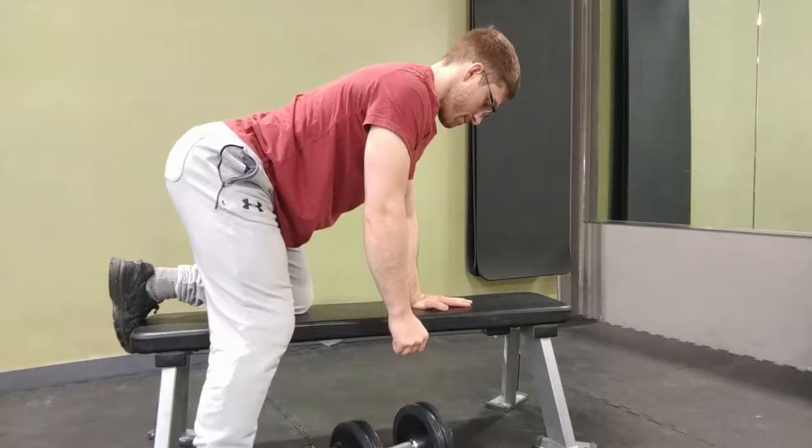With the spine, as I'm supporting myself on the bench, I can't have a super rounded position and I can't have a super arched position. What I need is stability in the middle of my body so that I can direct the force into the dumbbell in my hand. The only way you can produce force is by interacting with the ground — that's how gravity works and that's how we manipulate ourselves.